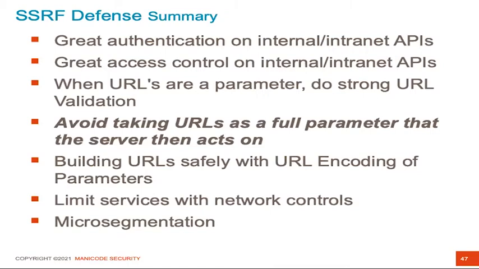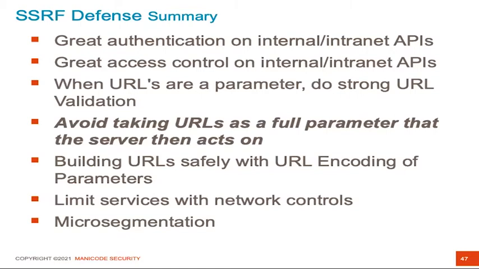So also, when you're using a URL as a parameter, you have to do really strong validation on that URL. Check the origin of it, make sure specifically, programmatically, that it's going to an expected origin. Or just how about this? Avoid taking URLs as a full parameter that the server then acts upon.